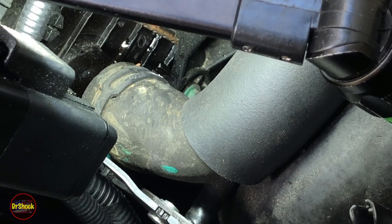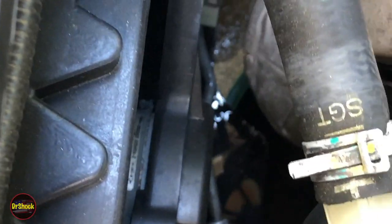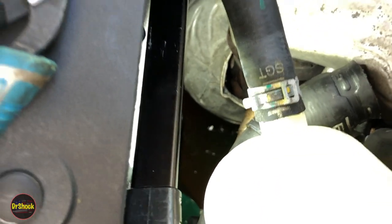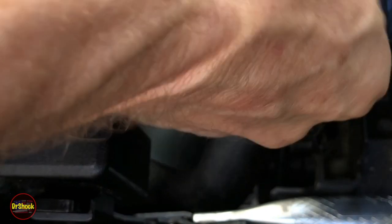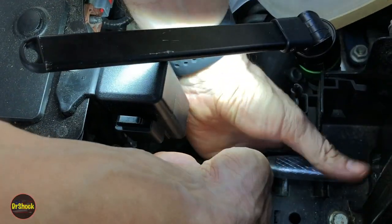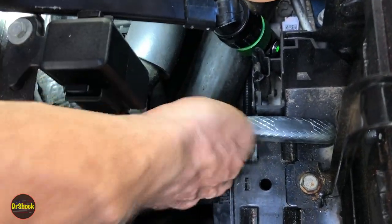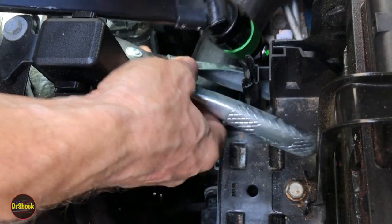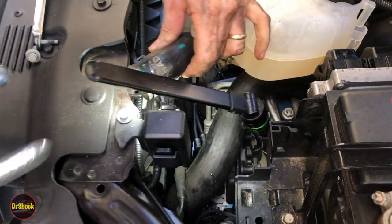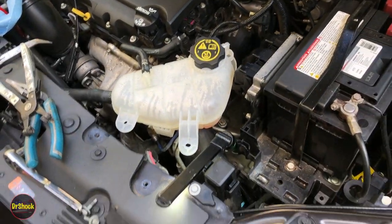You can hear it running into our catch pan. You can see right down here — it runs down this line and then drips right onto the bottom plastic covering and runs into the catch pan. So don't fret, nothing's getting out and no critters can get access to the antifreeze. Now we're going to try to get this tool out of here and that should release the hose. There we go — got it out, I'll say the hard way.